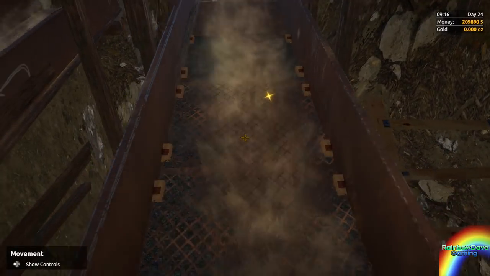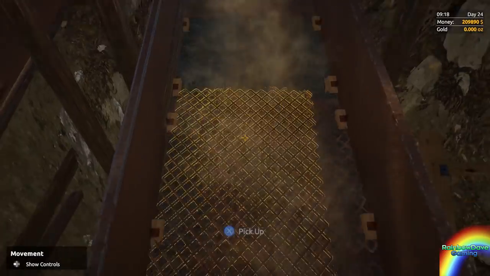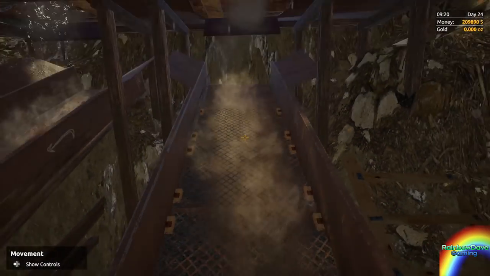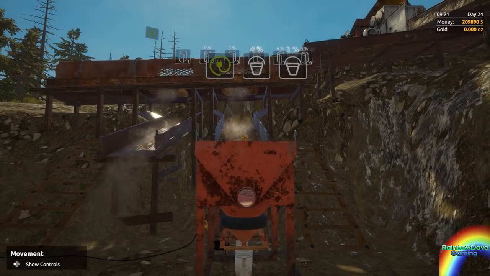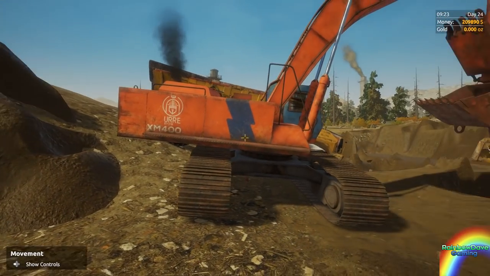Gotta put these on so it doesn't get washed away or something. No, no, no. Get up and on. And there, we've got the miner's mosses on. And holy cow, the tailings pile is huge already.